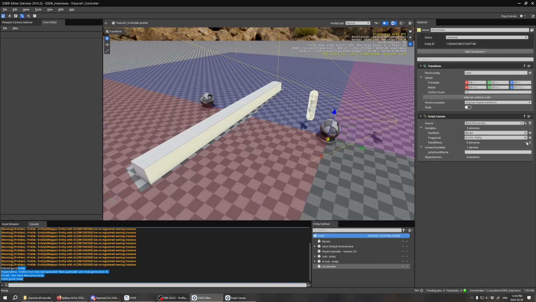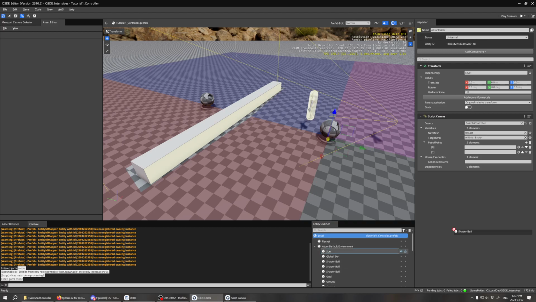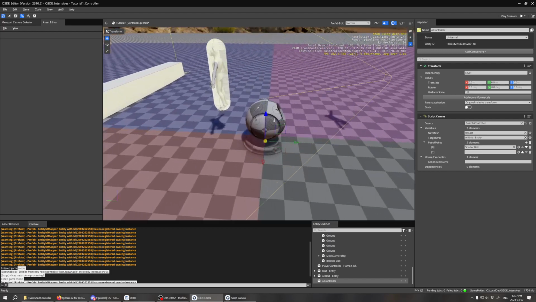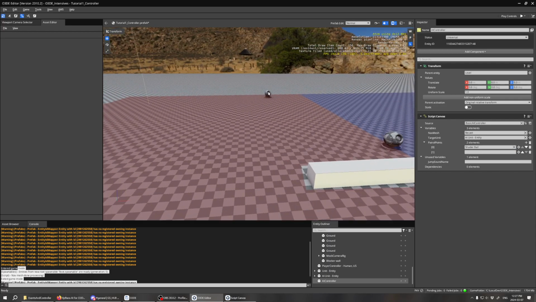Very important. Hey, why don't we add the patrol points to the thing? See, oh man, game development is just nuts. You always think the solution is something complicated, and it never is. Okay, so we're gonna start with this first patrol point, right here, and then we're gonna go over to that far patrol point over there. So we're gonna do shader ball 3. Okay.